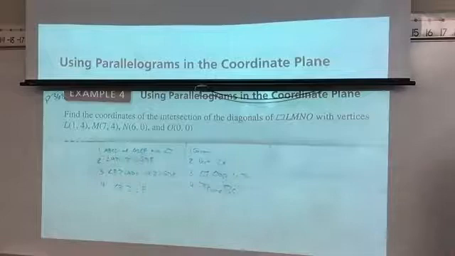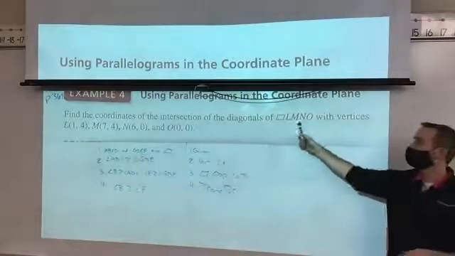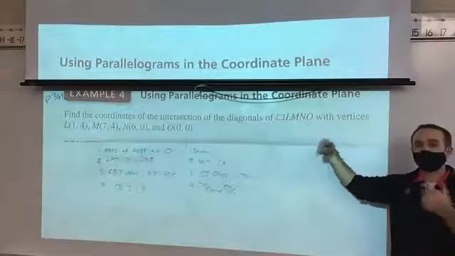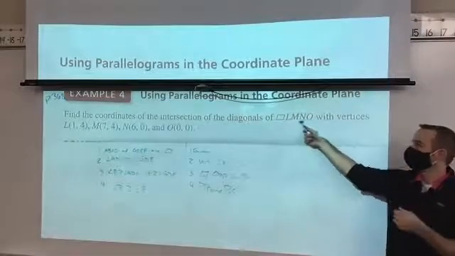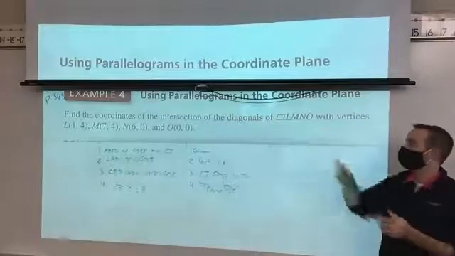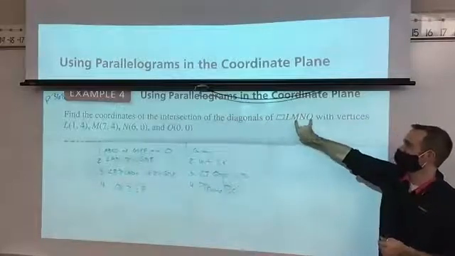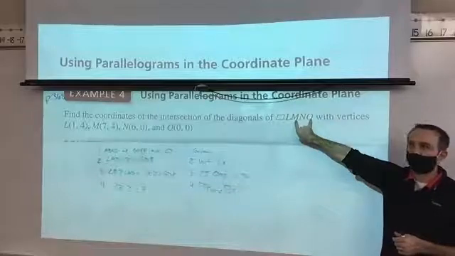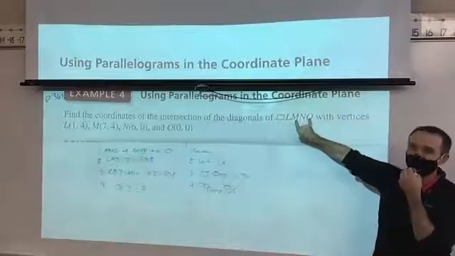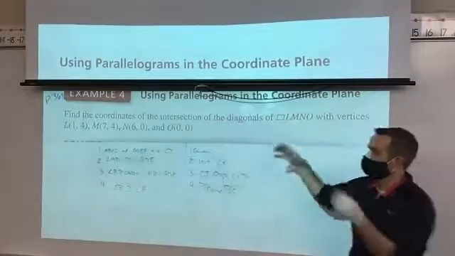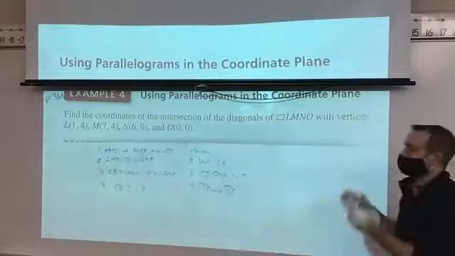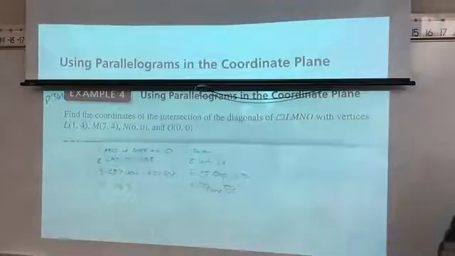The order of the original statement. Yeah, right. And this is that type of problem where that comes in handy. Because I know this is named around the figure, my diagonals have to be LN and MO. Okay, LN and MO are my diagonals. I can tell just by looking at the name. So choose either L and N or M and O and find that midpoint. I want you to take a second, find that midpoint, please. Average of the X's, average of the Y's.